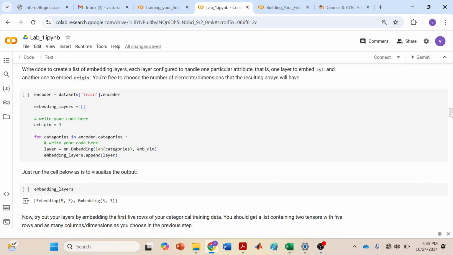The 5 is already predetermined because it is the length of the unique values. But this 3 is left for you to put in the code. In this particular case, it is 3 because we have 3 values representing each one. You can decide to put it as 4 or 5 or 6. That is left for you to do.